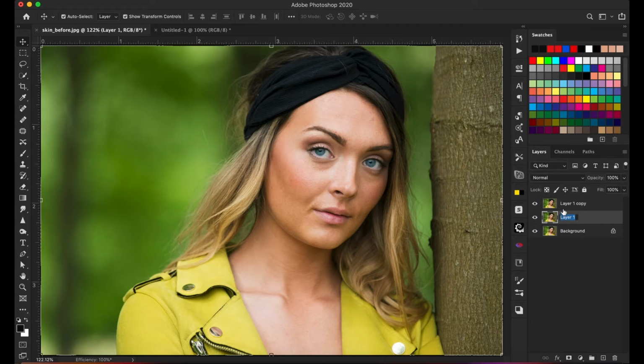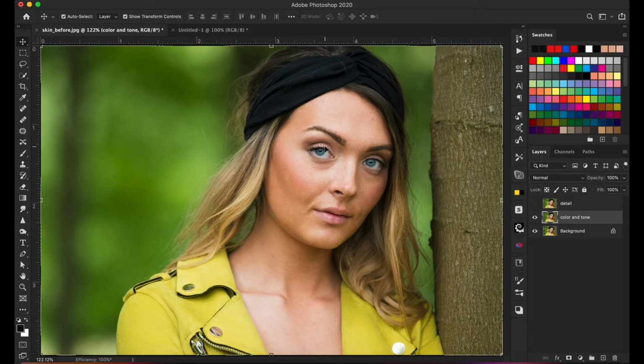Rename this layer as color and tone, or you can say frequency 1 or frequency 2, but be more descriptive, and this one as detail. Or you can say high frequency and low frequency. Here you can see the two copies of the same image. Just deselect the detail one and select color and tones, as we want to get the color out of it.